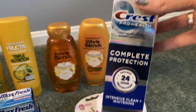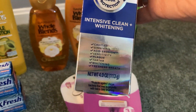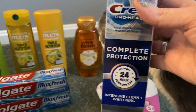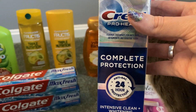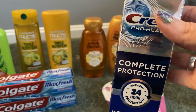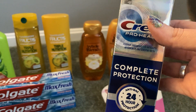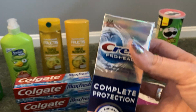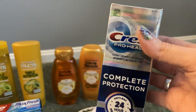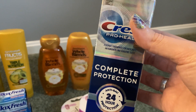The Crest Complete Protection Pro Health Toothpaste is 4 ounces and it's on sale this week for $4.99. I used a $1 Crest digital coupon — we also just got some $1 paper coupons in the 411 insert. So I paid $3.99 out of pocket, and then buying it gave me $3 back on this item. Plus this is a P&G item, so I submitted to PGGoodEveryday.com for 50 points, equivalent to $0.33, making my final cost for this toothpaste just $0.66.